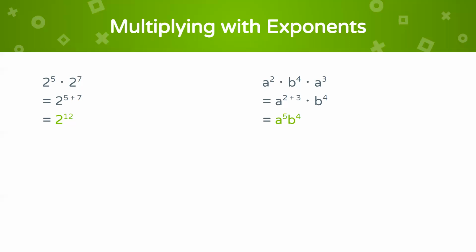Now we're going to try some slightly more complex examples. Over here we have y to the power of negative 6 times y to the power of 4. All we need to do is just add the exponents because the base is the same. Once you add that all up, you get y to the power of negative 1, which is also equal to 1 divided by y. You could have left your answer as either one of these and it would still have been correct. You can try this last example for yourself. It looks challenging, but I'm sure that you guys are going to get this.